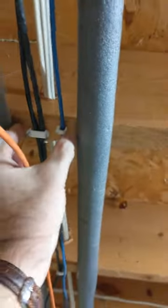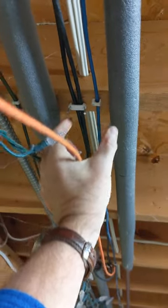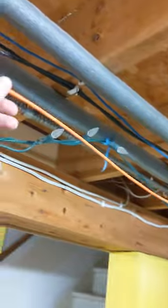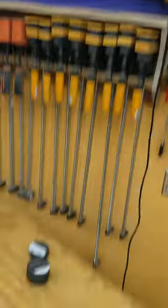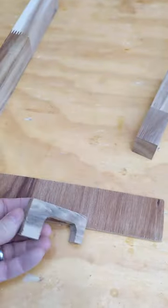I'm running some network cable along my unfinished ceiling and I want to try to build a little tray so I can put the network cables in and out if I need to. Two and three quarters roughly by inch and a half — it's two-by material so no more than an inch and a half wide — and there's my prototype.